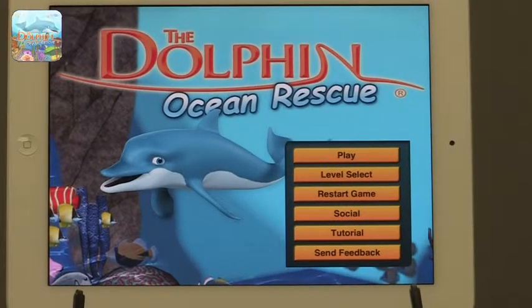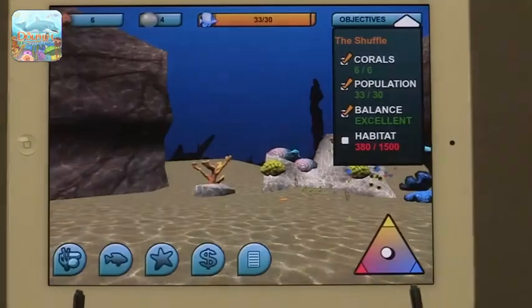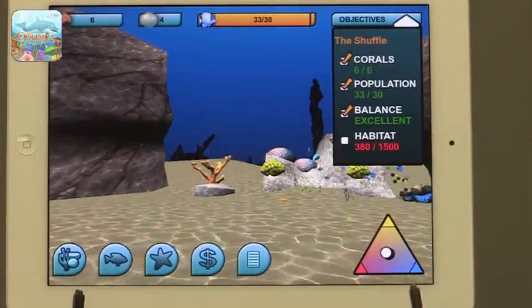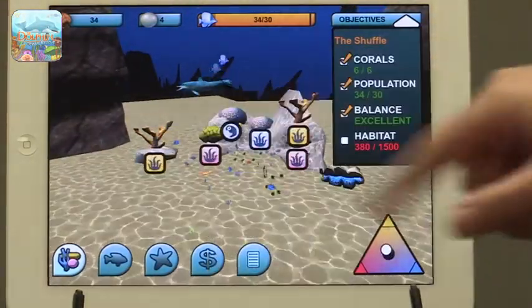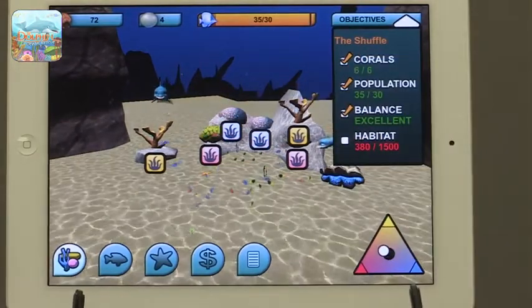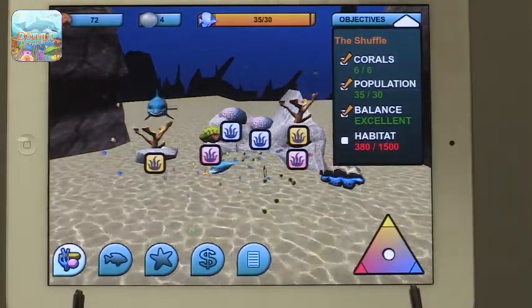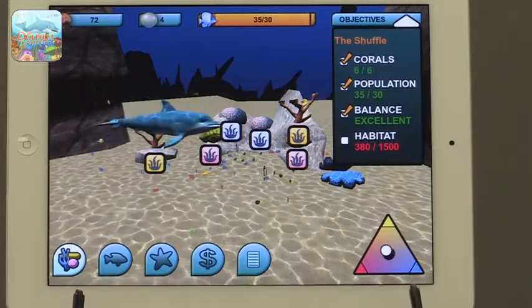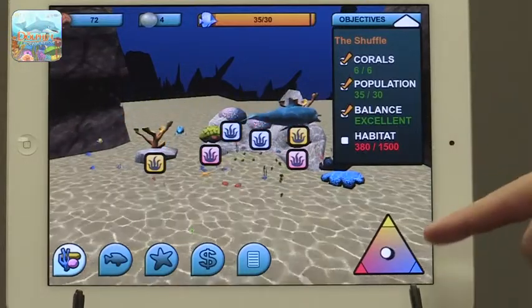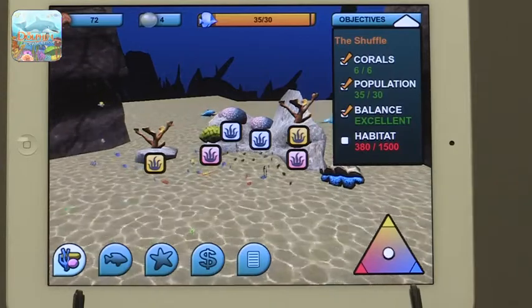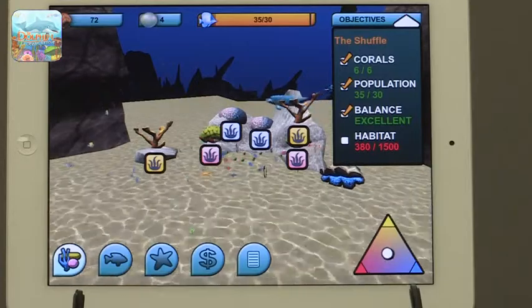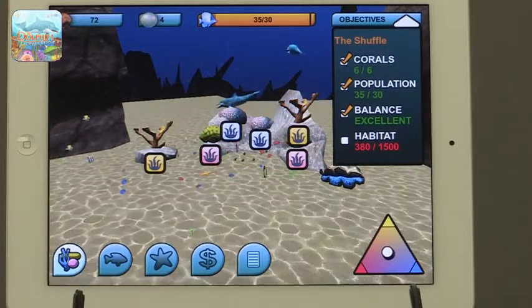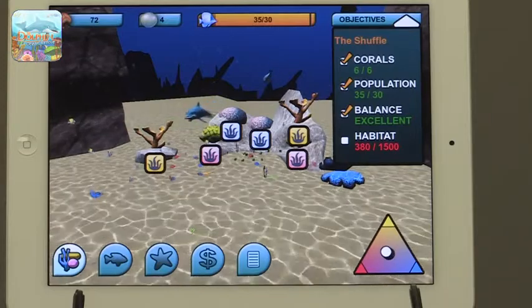So this app is called the Dolphin. It's actually a game that kids can play and they create their own coral reef. If you look at the game, it lets you purchase certain stuff. Down here I can purchase aquariums and it'll allow me to have fish in my coral reef, and up here it gives me the number, and you have certain objectives you have to complete for the game. It shows you down here the balance of the coral, and you want to keep it always balanced with the same amount of number for each side, and if it gets off-centered then that's not a very good ecosystem, so you have to try to find a balance for it.